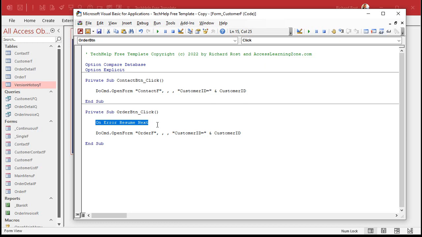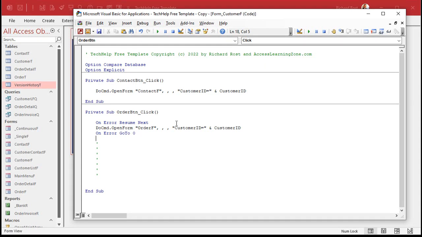All right, I don't use it in big, long procedures that have lots and lots of stuff in them because it just gets crazy. Now, if you do have a lot of other code after this, okay, let's say you've got this and then you've got a whole bunch of other stuff down here, more lines of code, okay? And you just want to get away from this one line causing a problem, but you might not be able to check to see what it is. You can do that, and then you can say after it, On Error GoTo 0. GoTo 0 basically turns that error handling off. Okay?